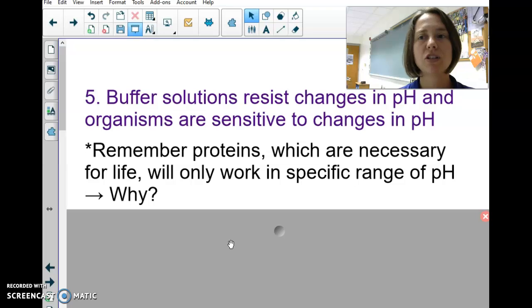So if you think back to biology when we did the lactase and lactose experiment, if we changed the pH, then the enzyme lactase would denature, and it wouldn't be the same shape, and if it's not the same shape, it can't do its job, and its job was to cut the sugar lactose into glucose and galactose. And we wanted that to happen so that the yeast could eat the glucose, and then the yeast made carbon dioxide and blew up the balloon. So if the pH isn't right, then the enzymes unfold, they denature, they don't do their job, and then you die. So that's bad.